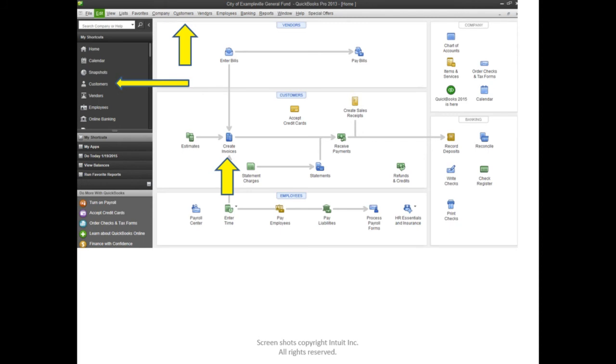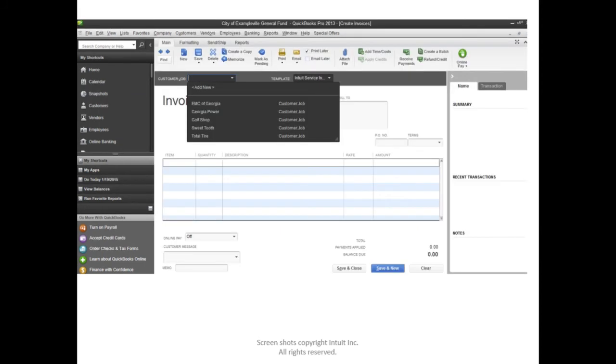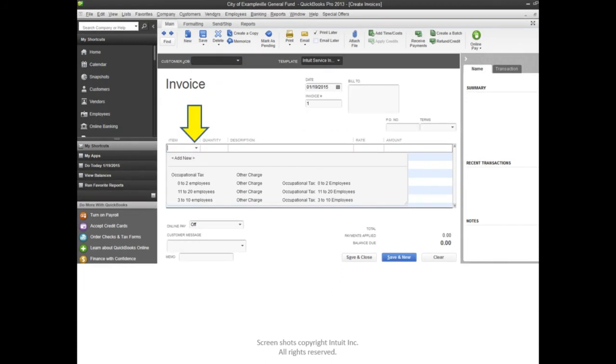Regardless of which method you choose, the invoicing screen will now appear. This is the invoicing screen. First, select the customer, and we are going to bill the golf shop. When you click the drop-down box, all of your items you entered appear, but if you see you failed to enter one, you can always add one by clicking New, and you don't have to go back necessarily to the item list to do that. You can actually do it on the fly, for example.